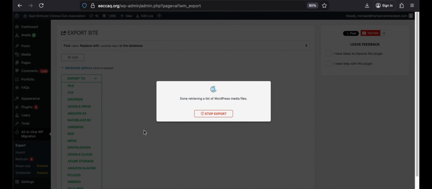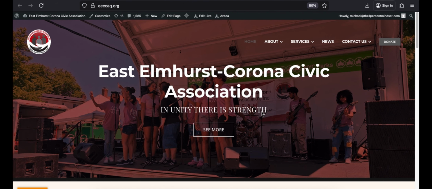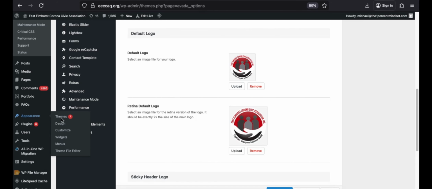Editing the logo. Right now we are on the home page, where you can see the website logo in the main navigation menu. If you want to change or update the logo, go to Avada Options Logo. Here you will find all the settings related to the website logo, including different logo versions for desktop, mobile, and sticky headers. You can manage all logo-related settings from here.